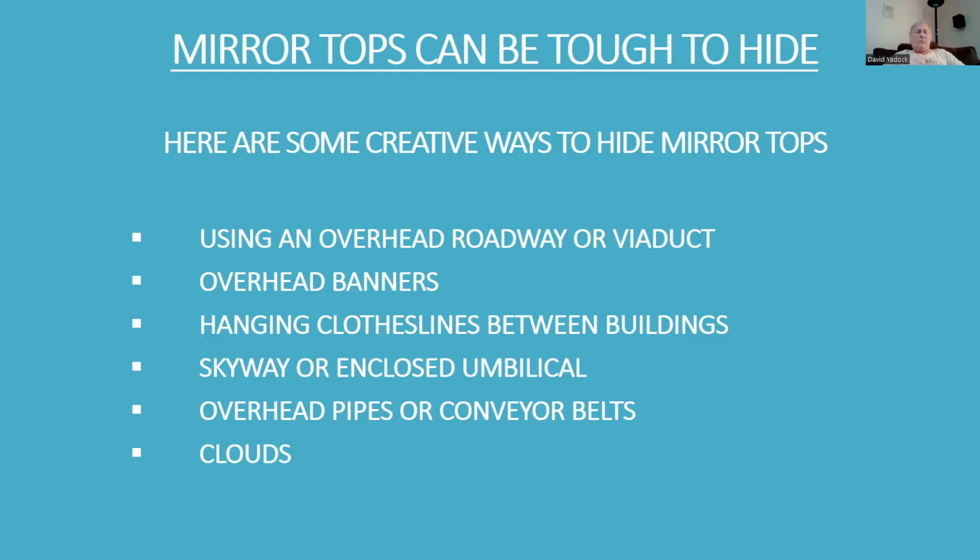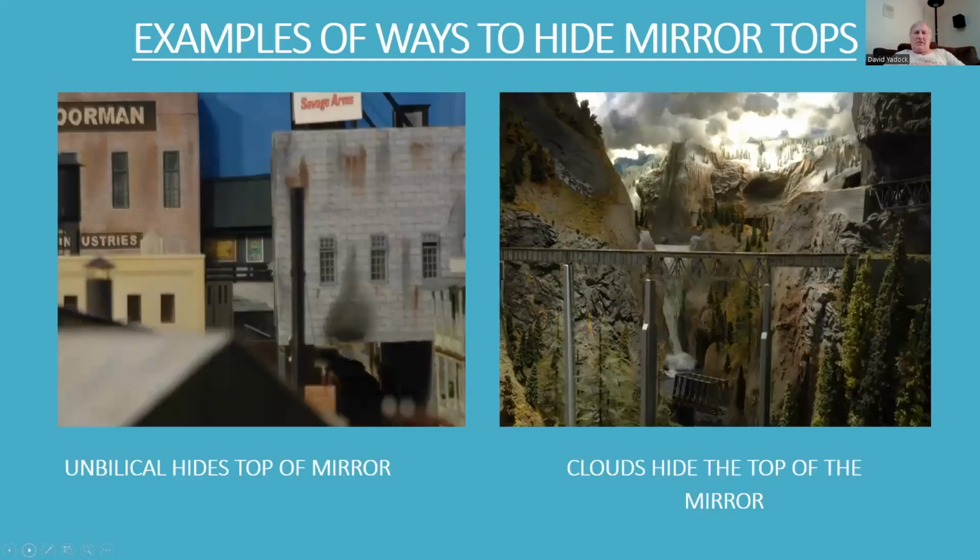The mirror does not go all the way to the top of the ceiling. If you noted on both of those mirrors in the early photos, they were down about 4 inches or so from the ceiling. And that helped me string my little cloud type structure setup to create a sky, and that helps hide the top edges of the mirror. I'll show you some examples of how to hide mirror tops here.